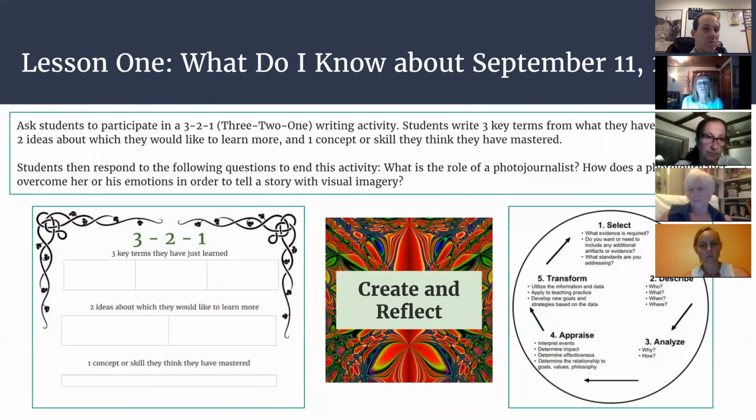Then we want them to do a 3-2-1 activity. We want to see 3 key terms that they have just learned, whether it is from accessing the prior knowledge they already had within their inner voices, or whether it is from this group work that they did. It's nice to do a 3-2-1 with what they've learned, what they would like to learn, and also a skill or concept that they think they have mastered, because that infuses a feeling of success, and we absolutely want that. Part of this is all shift from an ability to access prior knowledge toward that necessary creation and reflection, which is the schematic on the right side of this slide. New slide.